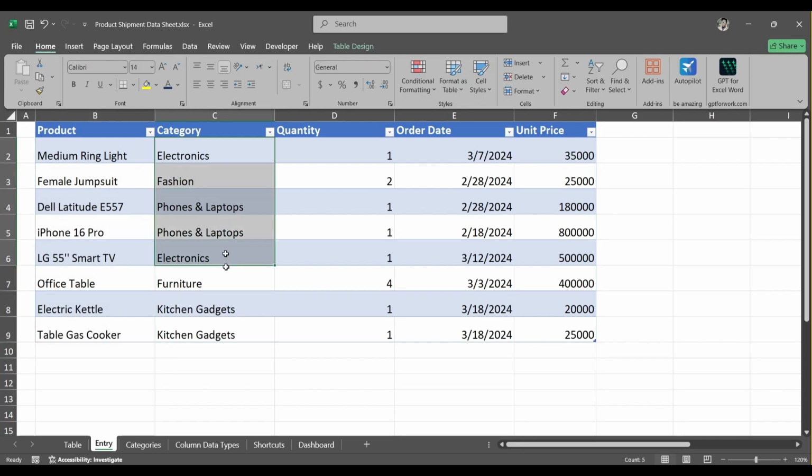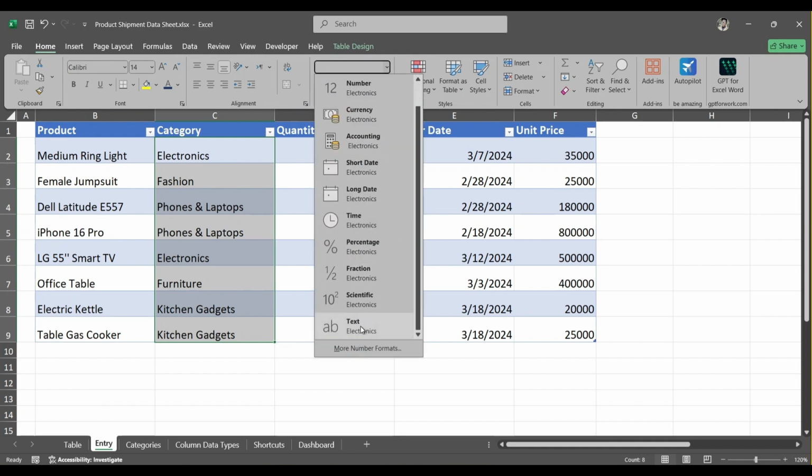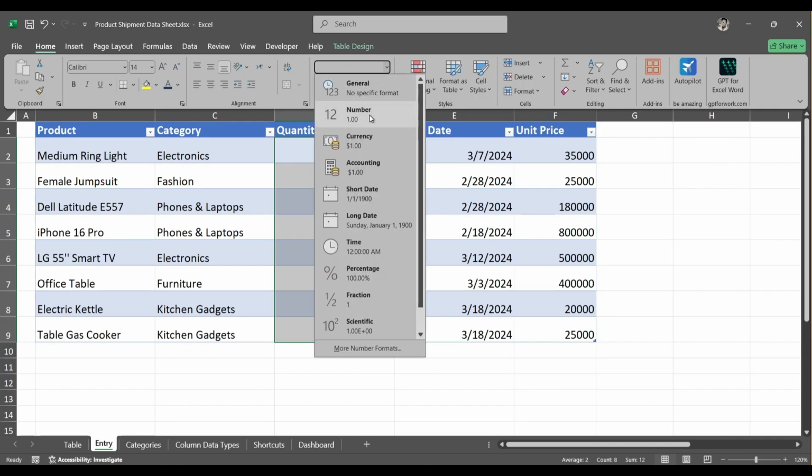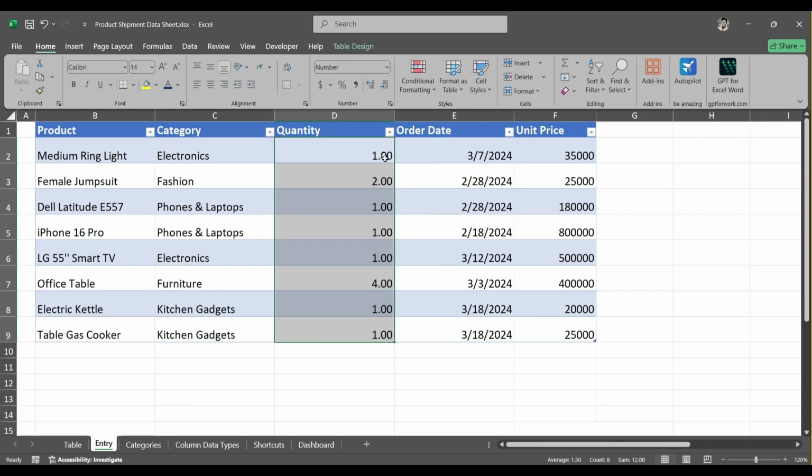So coming to column C containing the categories, since we have only one type of data, text strings right here, I think I already set that to string. So you can come over here and then set it to text data type. So quantity, obviously you have numbers right here, so you can highlight that and then set it to number. But here's what happens when you set your data type to number. It's going to give you two decimal places, that is float format. So to remove the decimals, you can come over here to decrease decimal and tap on it twice to decrease your decimal.